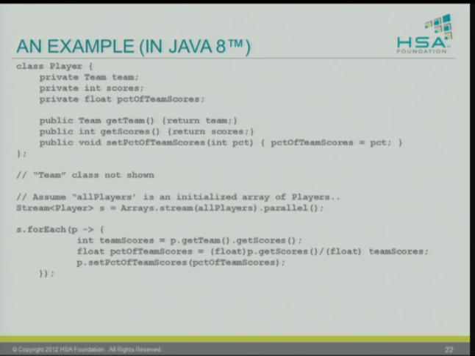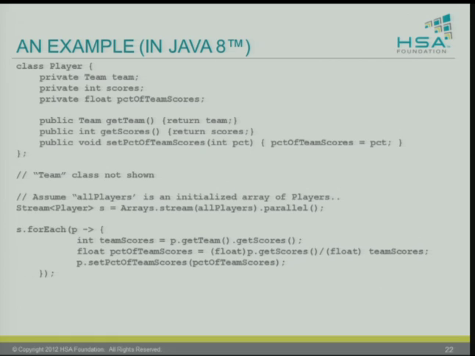What would be really cool is if we could let people program in Java and deliver to them the benefits of this GPU acceleration. So what I want to do is talk through an example in Java. In this case, the code that we're going to show does a pretty simple calculation. We've got a set of players. The players are part of a team. What we're going to do is go through each player and compute the percentage of the team scores that were achieved by this particular player.